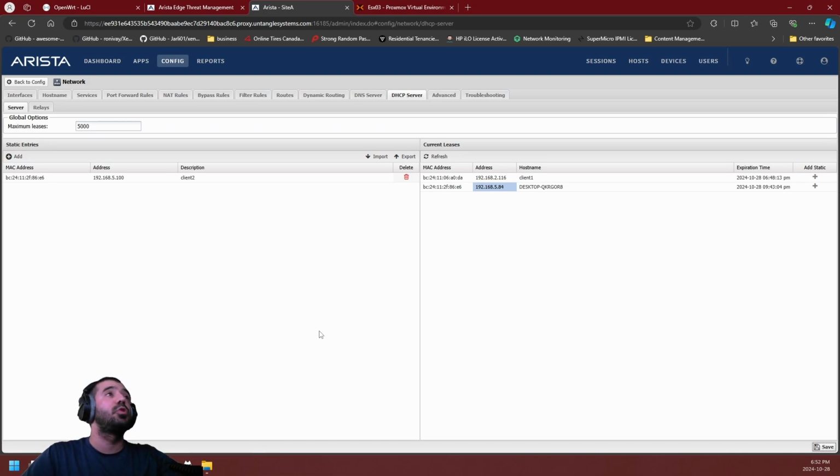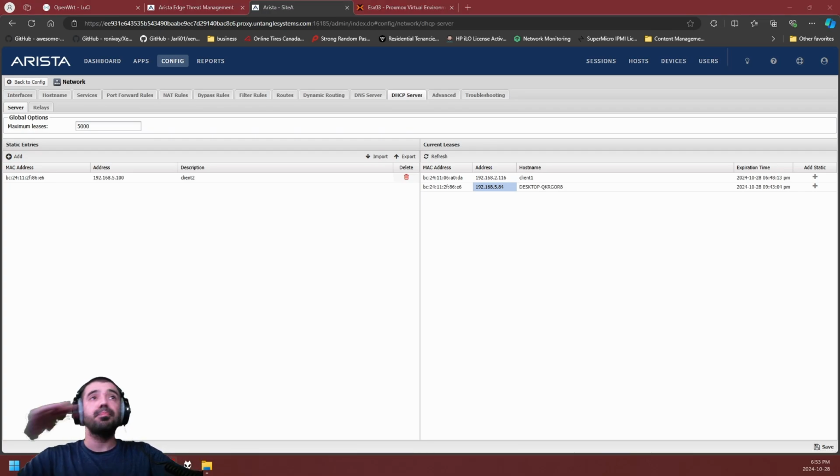DNS is probably one of my more favorite subjects because it revolves a lot around consistency and problem finding. One of the smallest lack of attention to detail means that your whole network goes in shambles. And if you guys are familiar with the fantastic meme, even when it's not DNS, it's still DNS, that's where it comes from.